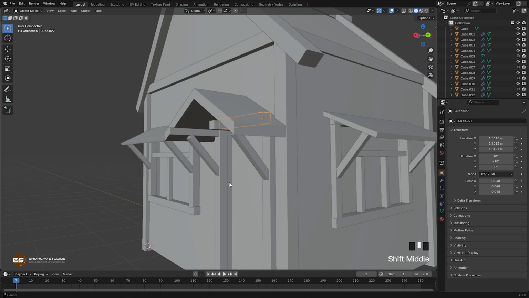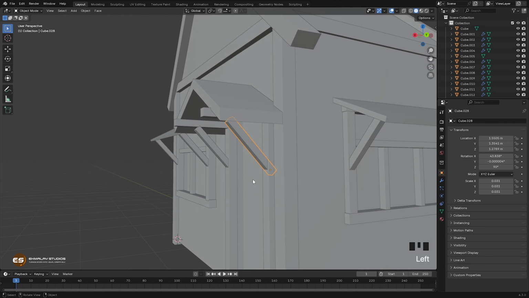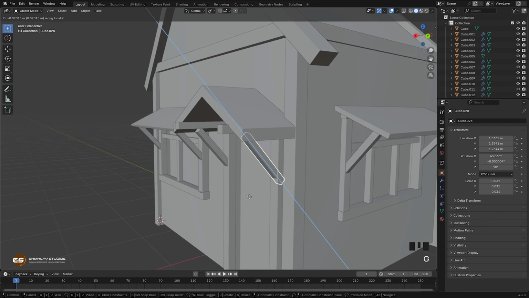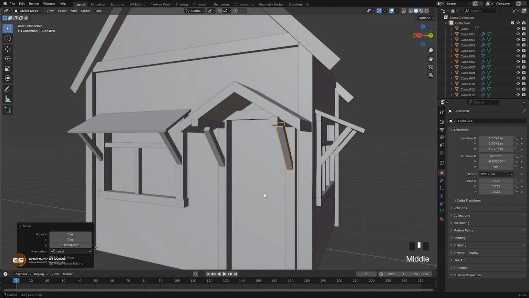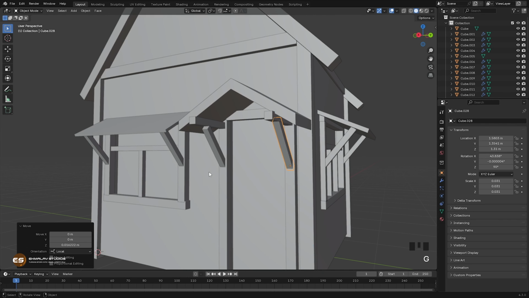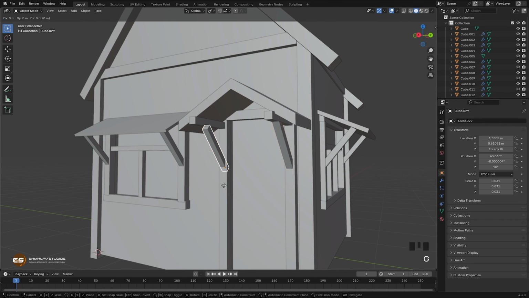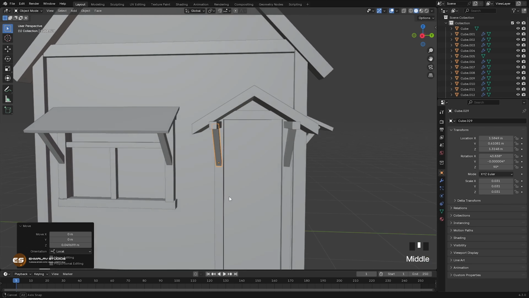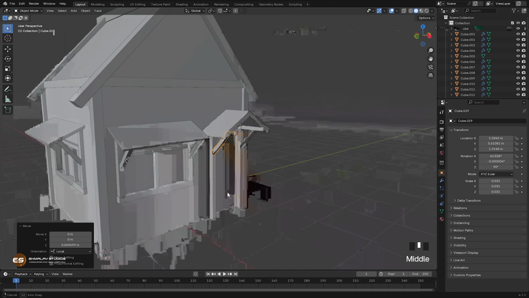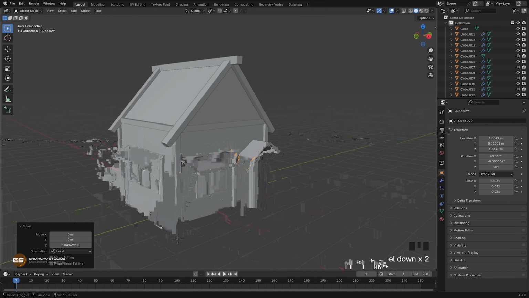And let's see if we move these a little bit more. So G, Z, Z, out like this. G, Z, Z. Yeah, that should be fine. This one, G, Z, Z. Okay, so now they are in the right place. That should be fine. Let's do the roof.